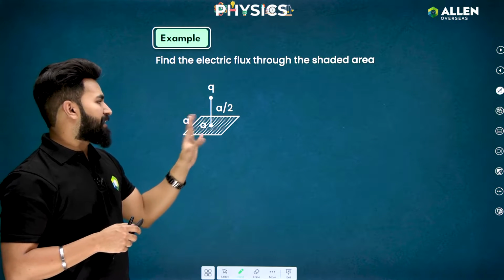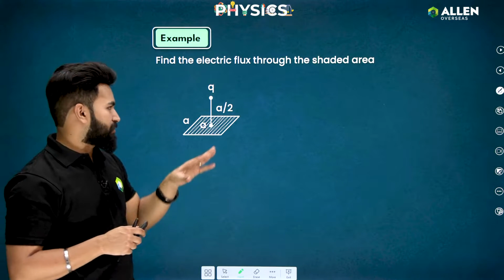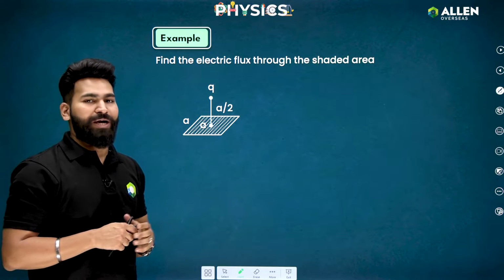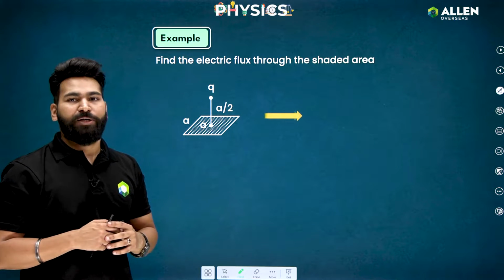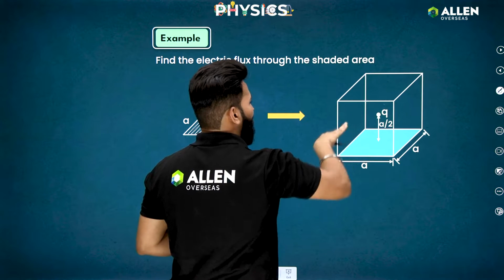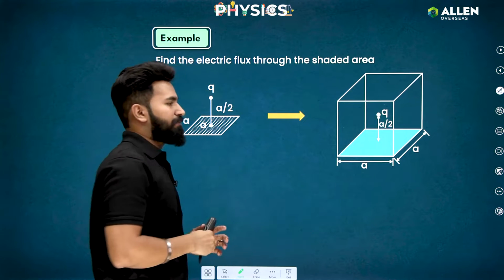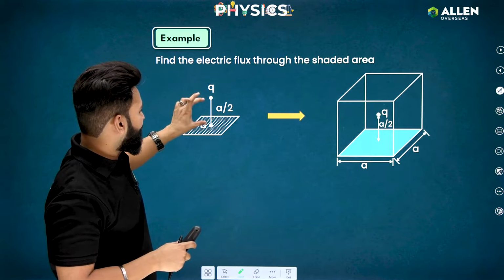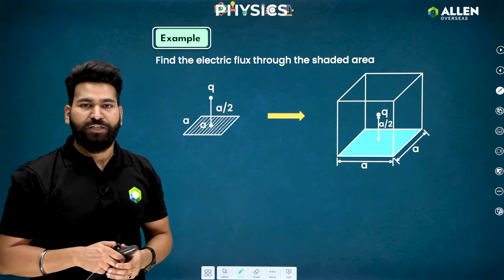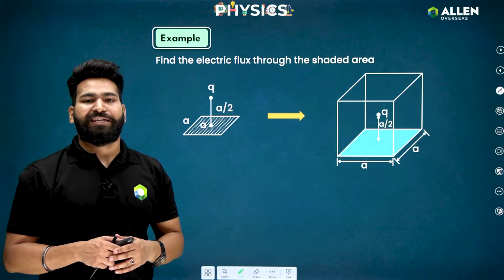You must have studied that if I want to close this surface, as you can see, if I put 5 more sides with this square plate, then it will become a cube, right? If I put 5 more square plates like this and arrange them, it will become a cube. And you will find that since this is A by 2, this charge is nothing but placed at the center of the cube. So it just simply became the last case.